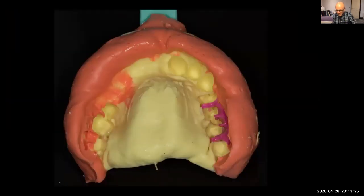And this is the actual impression for that lady, Anne. And the nice thing is that when we do this with the Futar D, I can give this to Rowan, the Futar here, and he can then super glue that back into the impression, and it works really nicely. And the model produced is lovely. You've got all of the teeth on that, so then Rowan can just section the teeth off the model.